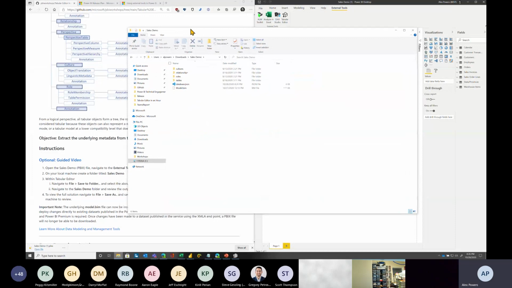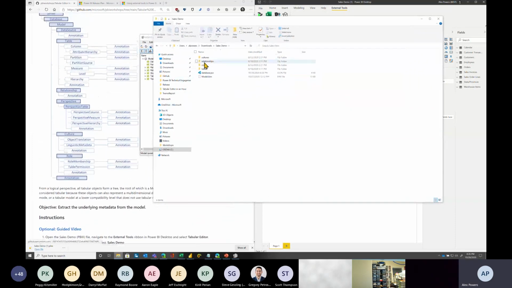So those items from our TOM, remember? We talked about our tables, our roles, relationships. So once again, if I was to click into tables now, I can see here my calendar. I can see my customer transactions just on the right-hand side here, all of the various tables within my model. So keep in mind, it's not extracting the underlying data. It's all the metadata here within your data set.